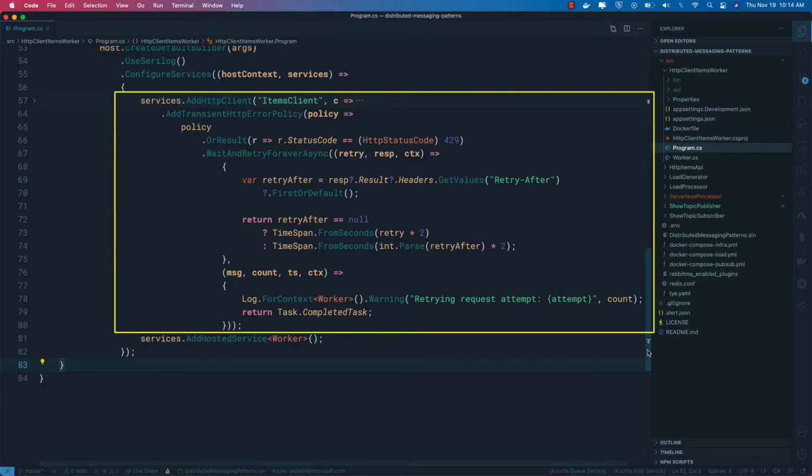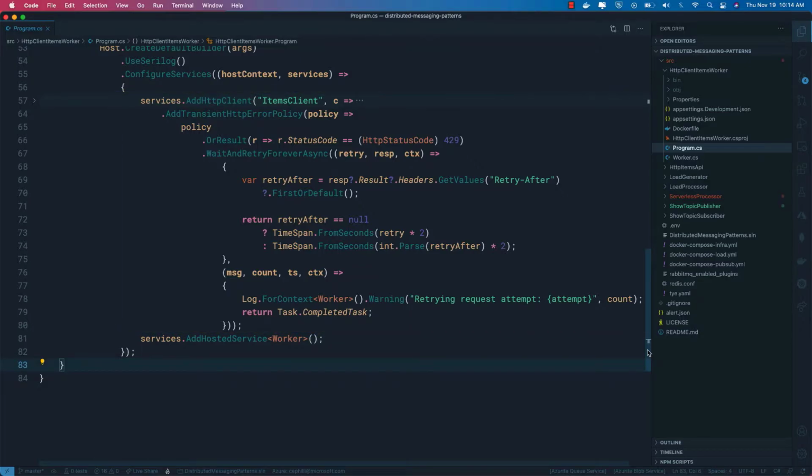So inside of my code, you'll see on line 65, I'm creating a policy that says whenever I have a status code of 429, so whenever the server says, hey, you're sending too many requests, I want you to go ahead and retry it. But how is it going to know how long to wait before retrying? Well, like I mentioned before, we're going to use the protocol, right? We're going to take a look at what's inside of that HTTP header.